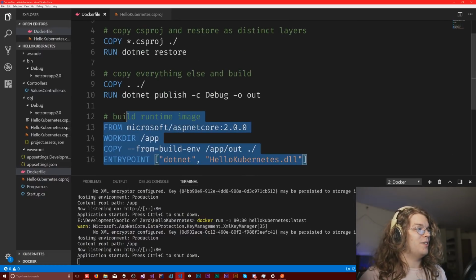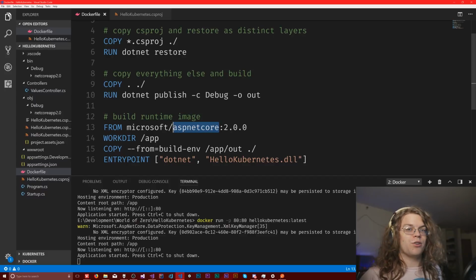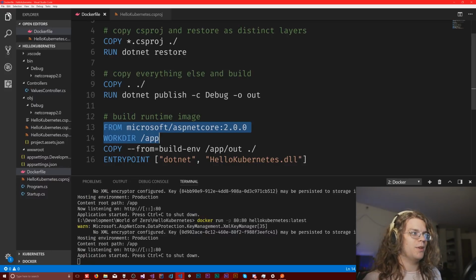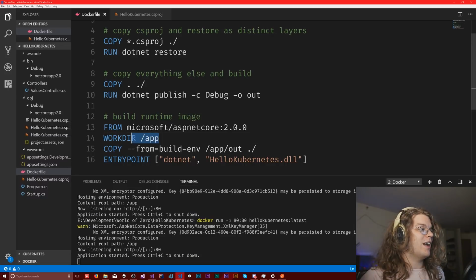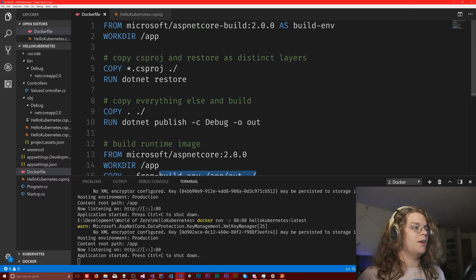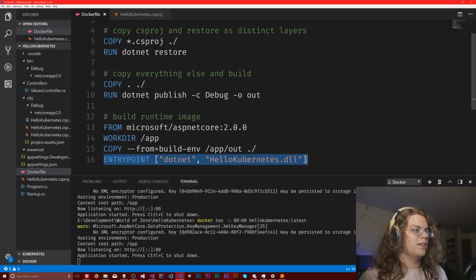Then down here, we actually need to run our app. We don't need all the build dependencies, so this is going to be a lighter weight image. It's just going to have everything you need to run the thing. It's going to have the .NET runtime. This is what you would have out on your server. Then we're going to take our app directory and the output from the build that we created, and then we are going to run that.